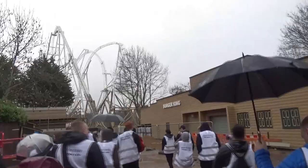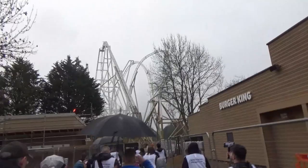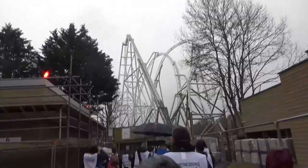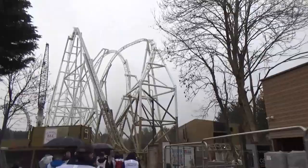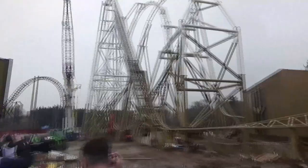Look at the size of that lift hill - I was down Monks Walk on Wednesday watching this thing getting topped off, so go check out that video if you haven't already. It looks incredible from here - you've still got the evacuation steps that need to go to the top of the lift hill. We're actually going to be heading inside the construction site up onto the site viewing balcony, which I'm really looking forward to. You can see the wings over there on the station that look fantastic, the outer bank turn by the station, and the maintenance bay.